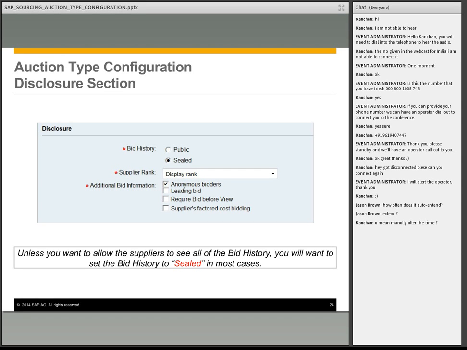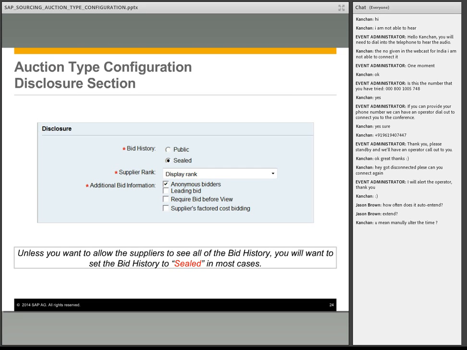You can also set this to require a bid before allowing the suppliers to view anything. The purpose of this particular flag is that you invite a supplier and they accept, and they really only come in to see what's happening in the market. They're not so interested in participating in the auction or placing bids. This allows you to force them to place a bid before they can view anything about the auction.